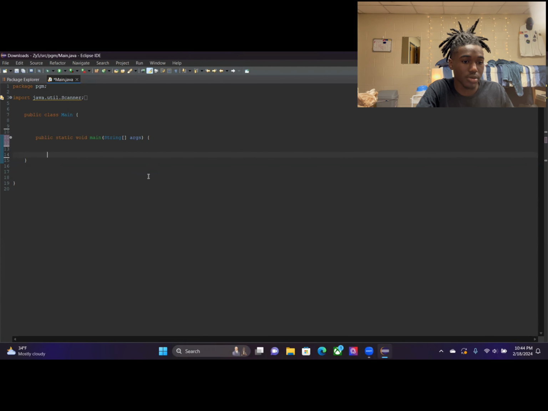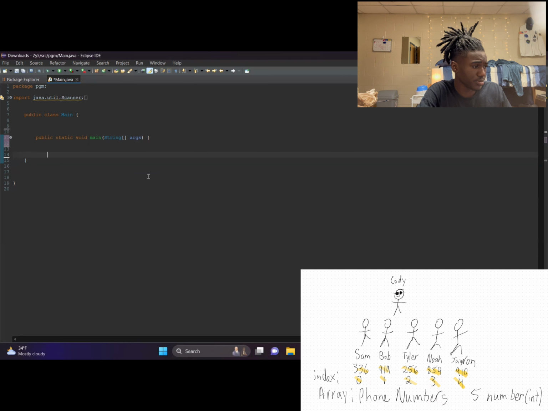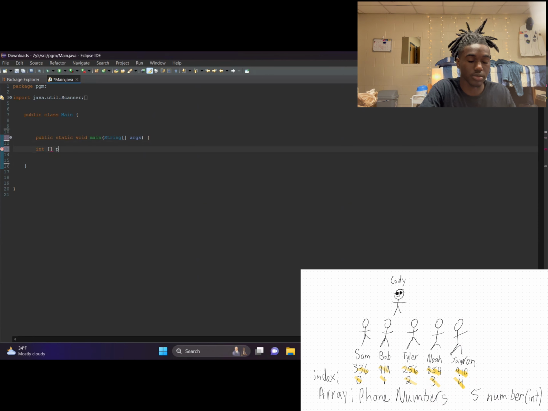Now I got my IDE pulled up, Eclipse, and we're about to code in Java. Looking at the picture, what we gotta do is declare an array for phone numbers, and this is the syntax to declare an array. First, you type the data type of the array. In this case, it's gonna be int.